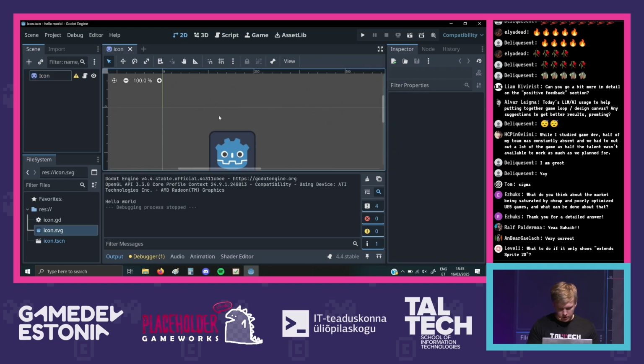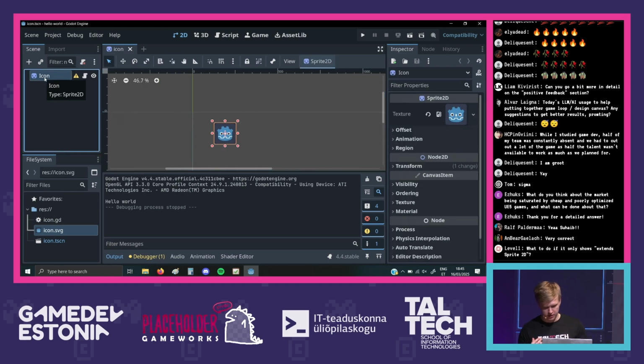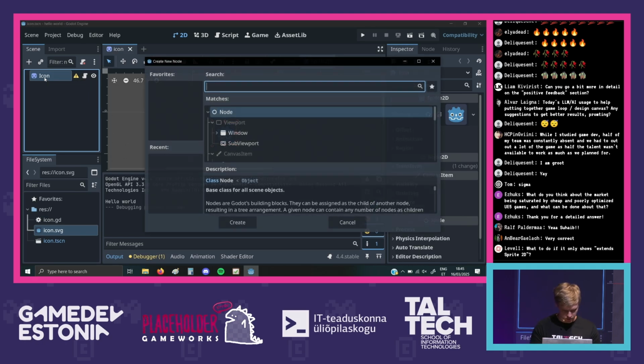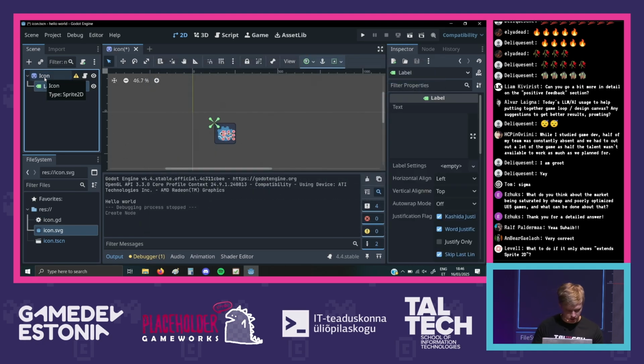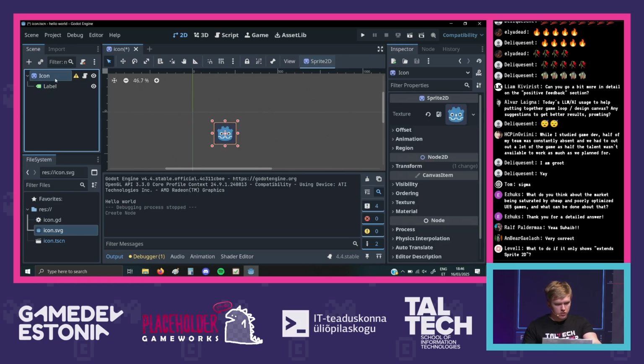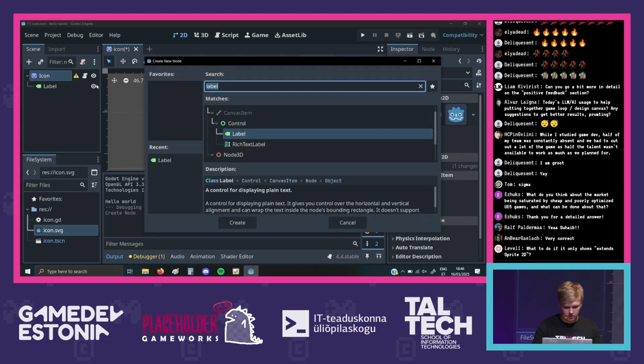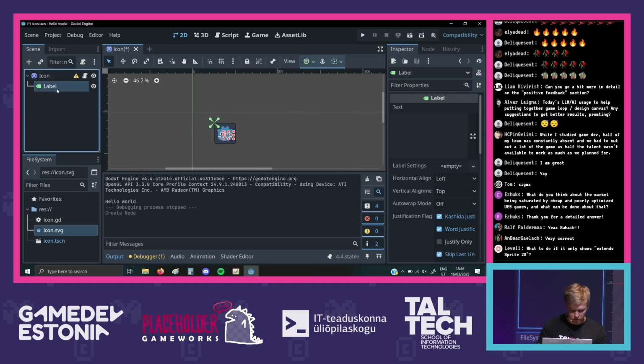But what if we want actual text in the scene? The actual project to display some text. We're gonna use that label node that we talked about. So you can make a node, or you can make a label node. I pressed Control A there. That's a shortcut. But you can also do it from this plus button in the scene dock. It says Add Child Node. So I wrote in label here, and it gave me the label.